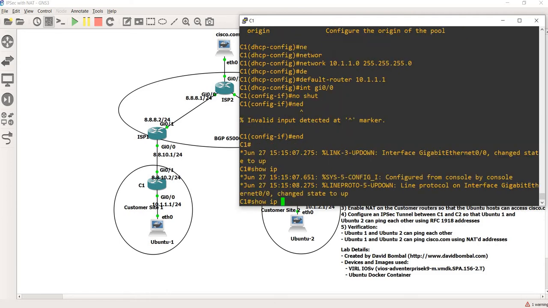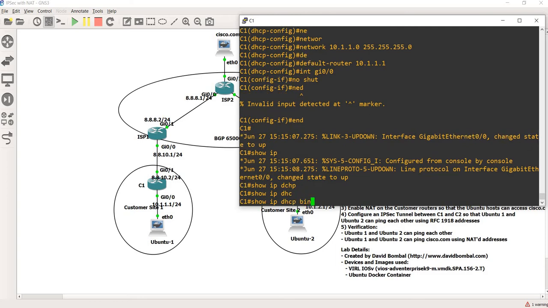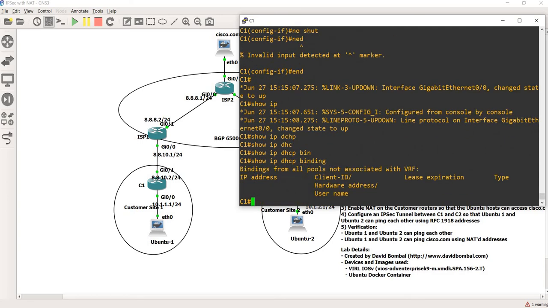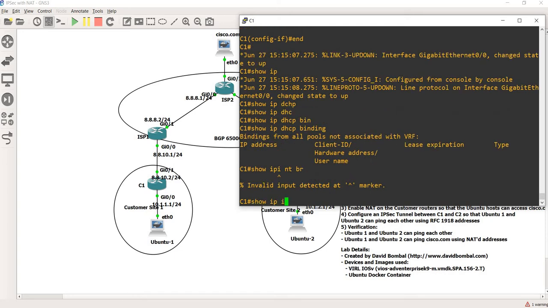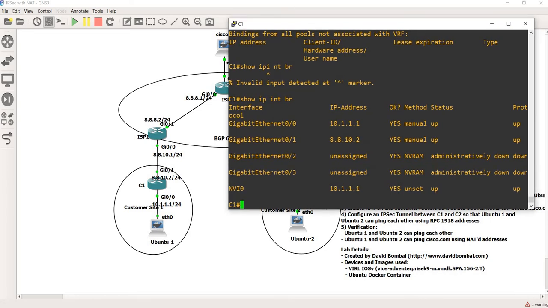And let's see if we now have a DHCP binding. Looks like we don't have one yet. Let me check the configuration. DHCP.